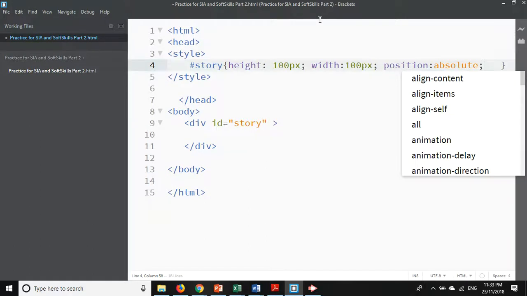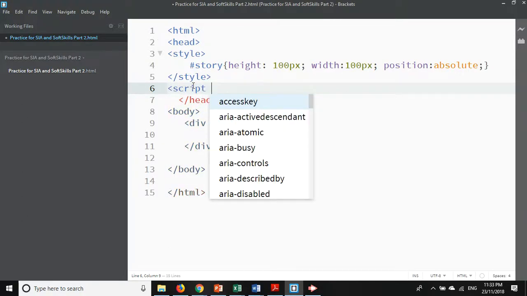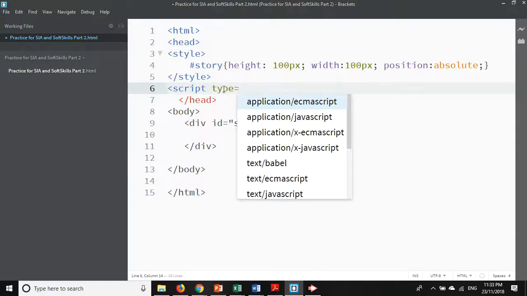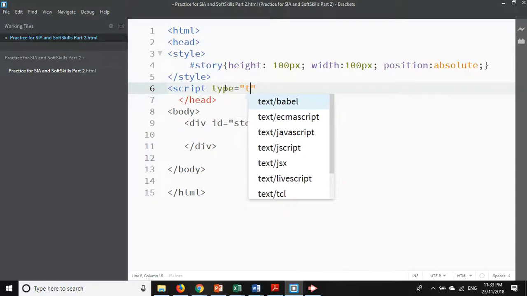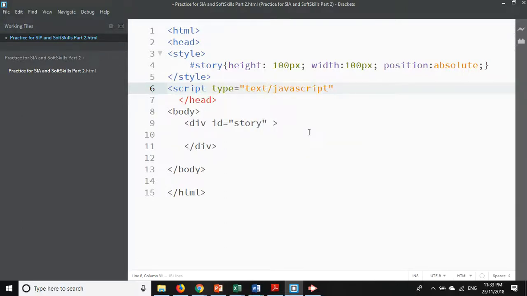So let me go here and then let me create a script. Do not forget the type attribute, which is equal to quotation mark text/JavaScript. Okay, and then the closing script tag.